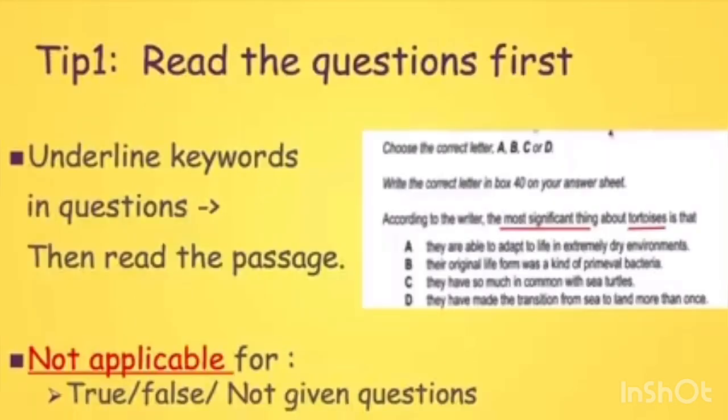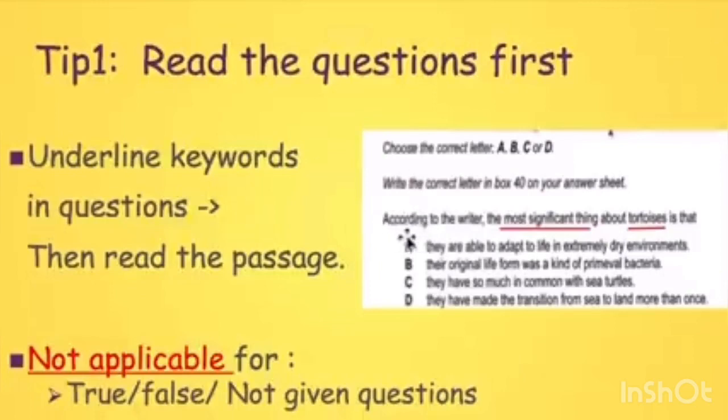So my first tip to you for the reading section of the IELTS General module would be to read the questions first. Now this is very important, mainly because you don't have all day to answer the reading section. Time is very limited. So it makes it much easier if you read the question first, underline the keywords in the questions, and then read the passage. This will help you emphasize those underlined keywords when you're reading the passage so that you can easily skim through the rest of the passage.